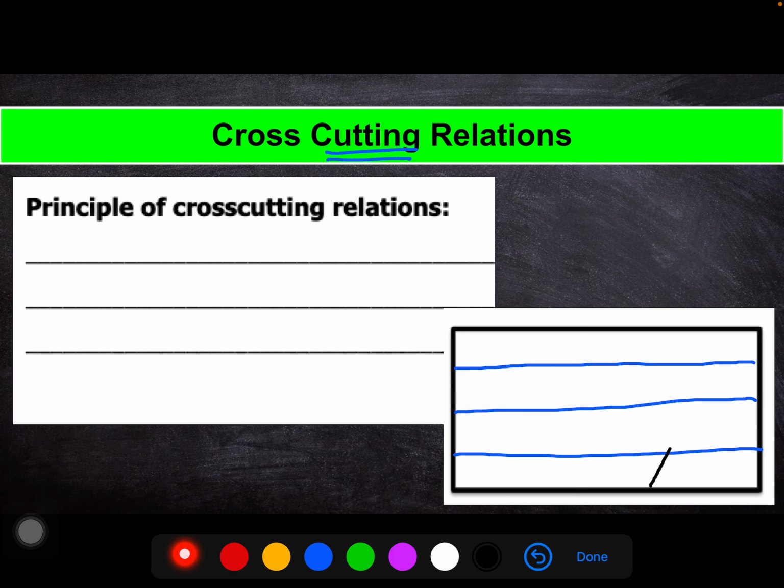So I'm going to draw in something like this. So you can be drawing this into your box as well. And this is like that rock layer we just saw in the picture. Something that cut its way through some sedimentary layers. Again, our clue that these are sedimentary is that they're so horizontal. Our clue that this is not sedimentary is it's going through something else, almost in a vertical fashion.